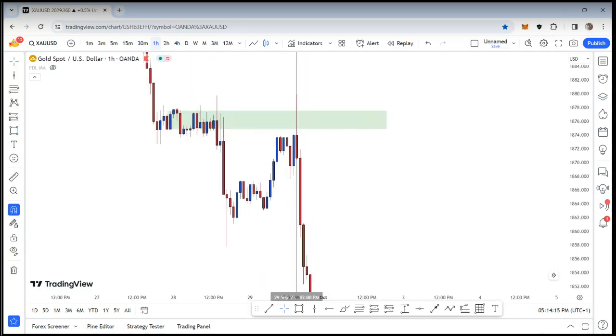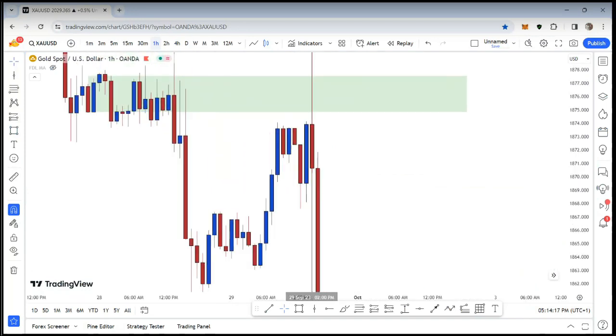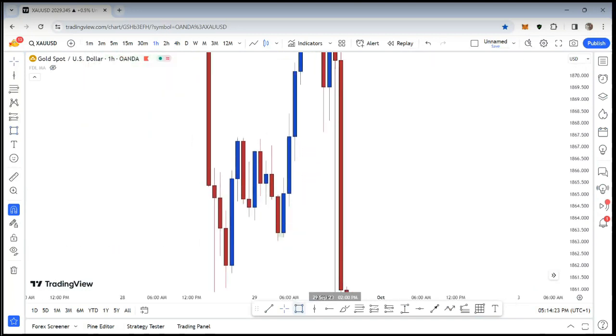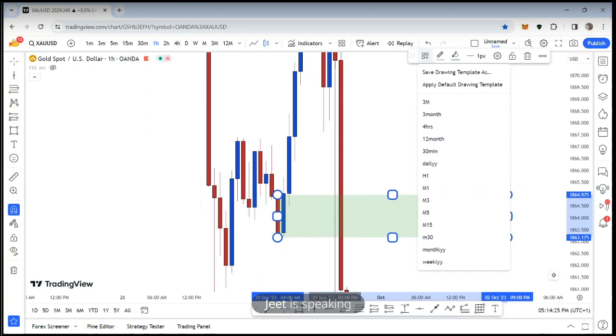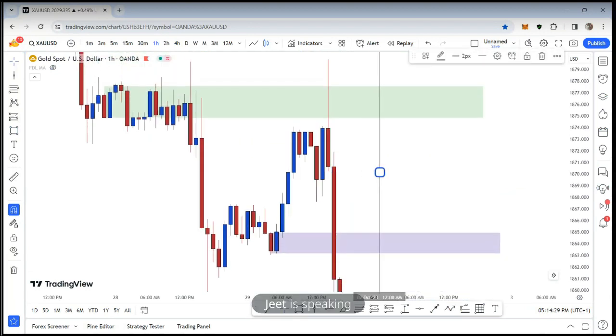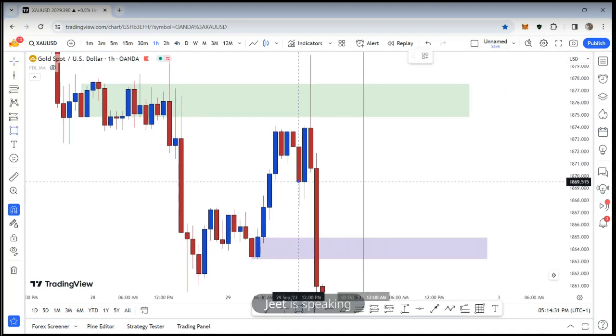So now, as I am going down to 1 hour, first of all, ask yourself, where do you think 1 hour needed to break? First of all, we wanted 1 hour to break this level. Am I correct, guys? Yes. Right? We wanted 1 hour to break that level, right? Now, since that level was not being broken out of, right?